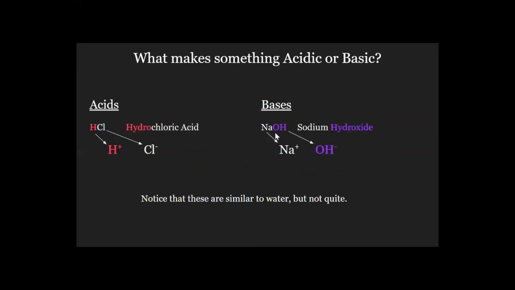And then the bases, you notice that this is also an ionic compound. It's an actual ionic compound because it has a metal. So we've got this sodium, which is positively charged, that's the cation, and then we have this OH, the negative anion, that's the hydroxide, and that hydroxide goes into water, and that is what makes things basic. More of these in the water makes it basic, and more of H+ in the water makes it acidic.